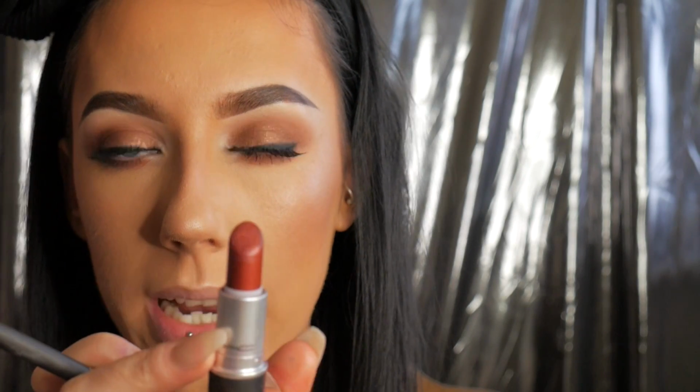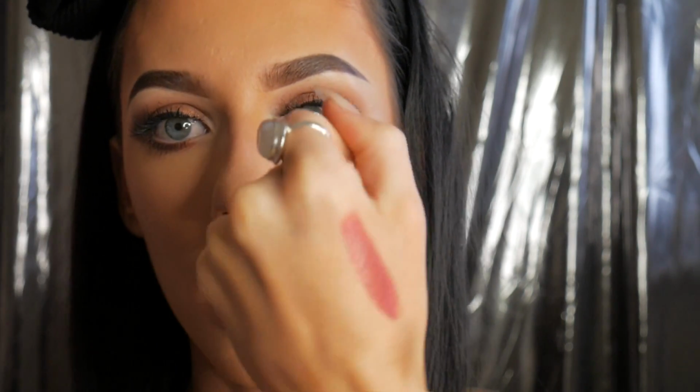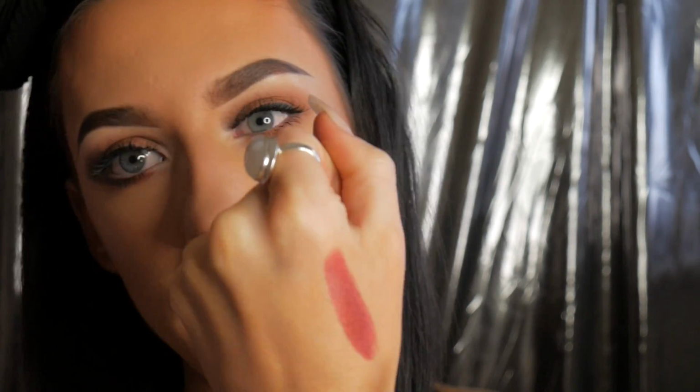So for my lipstick, I'm going to be using Hover, which is a MAC lip liner. And it's a really nice kind of auburny, warm undertoned brown. I'm going to pop this all over, and then I'm going to be using the lipstick in Fresh Moroccan, which is actually a frost, but I don't know if you can see, it's a really nice warm reddy brown shade. Let me do a swatch on my hand. That kind of colour. So it's still a little bit deep, and it's got like the warm red undertones. So I'm going to see what this looks like.